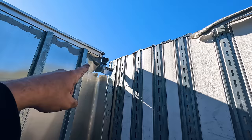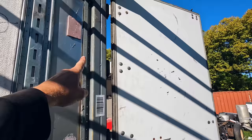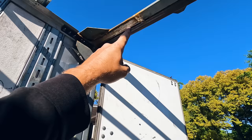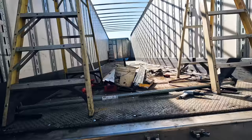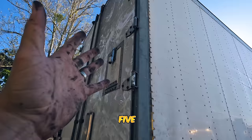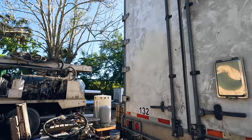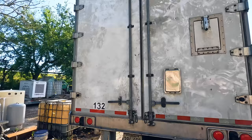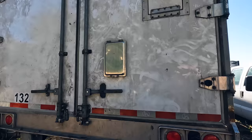This video is already too long. I know that it seems pretty fast. We're doing this, we're doing that, boom, boom, boom, everything, you know what I'm saying? But it's not. This whole process of bending these doors out, bending this little frame thing out, putting in a new frame piece right there, was 5 days, guys. It's not fun, but it is kind of fun. This was about total 5 days of work, 6 hours a day. So it seems like pretty fast progress, but it's not really. All of this stuff you just saw in this episode 3 of this drive-in rebuild was 5 days, 6 hours a day. So this is gonna be the end of this video.